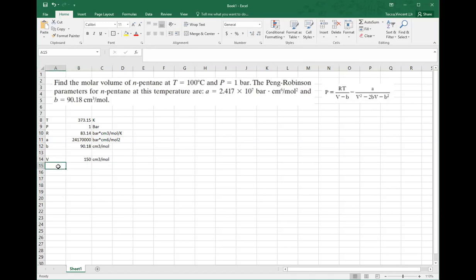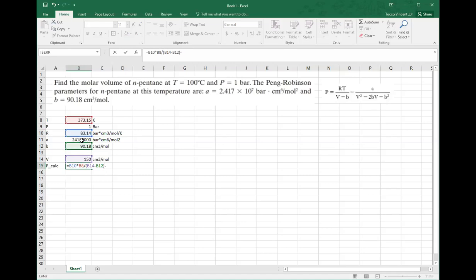That would enable me to then calculate what P is. So I'll say this is P calculated. And I'll say that P has to be equal to R times T divided by V minus B. So note where I'm putting parentheses in Excel. In the denominator, they're especially important.